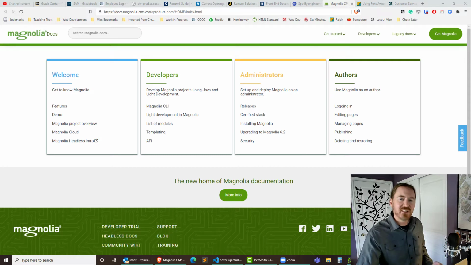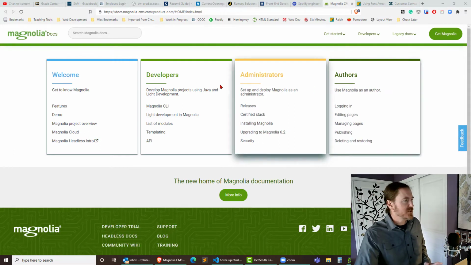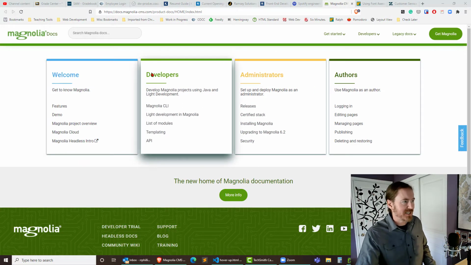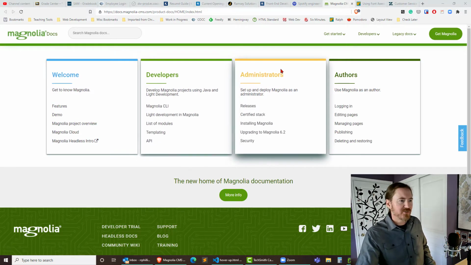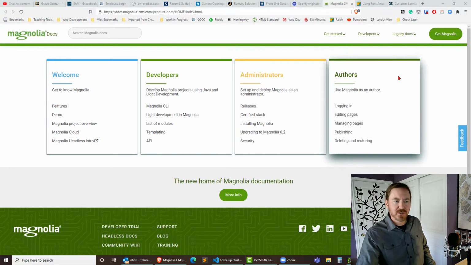Hey, this is Ralph, and in this video I want to use some shadow effects to create a hover pop-up effect. So I was looking at this website for Magnolia Docs, or Magnolia, and saw this really pleasing card effect they have on here. When you hover over the card, it obviously looks like it's popping up, and they're just doing that with a shadow effect. And I thought that was pretty nice.